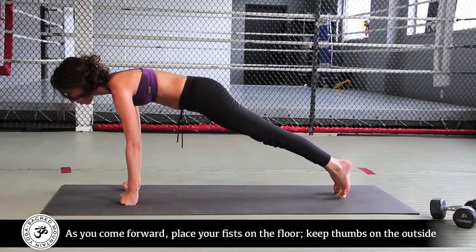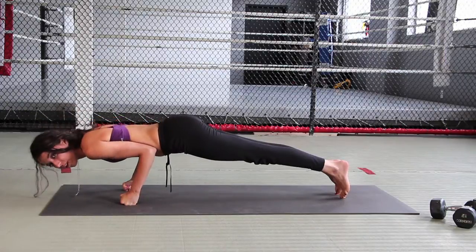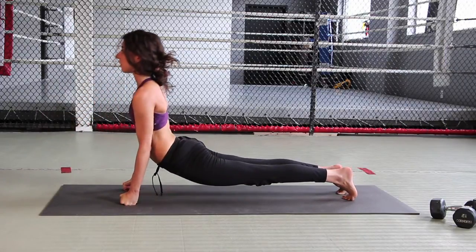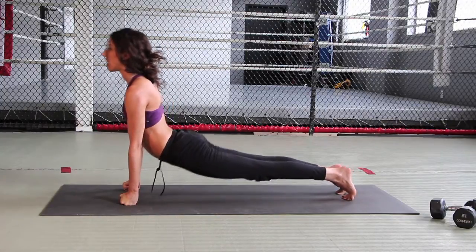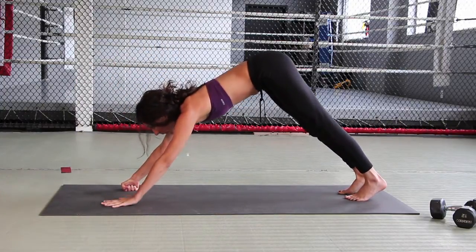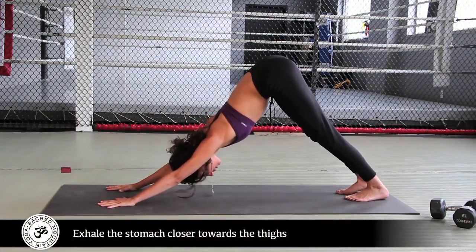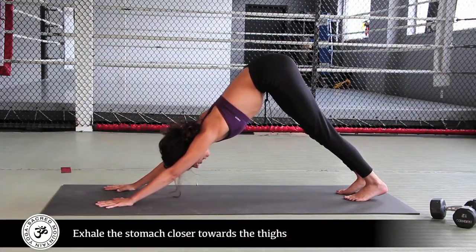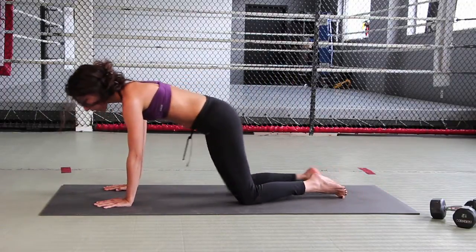Come forward, top of the toes, and then exhale, hug the elbows into the rib cage, lowering the body down, knees down if you need. Inhale, lift. You can still take the upward dog or the low cobra from here. And then exhale back into the downward dog, grounding back into your palms. And then exhale the stomach closer towards the thighs. Breathe in here. Relax as you exhale. Good.